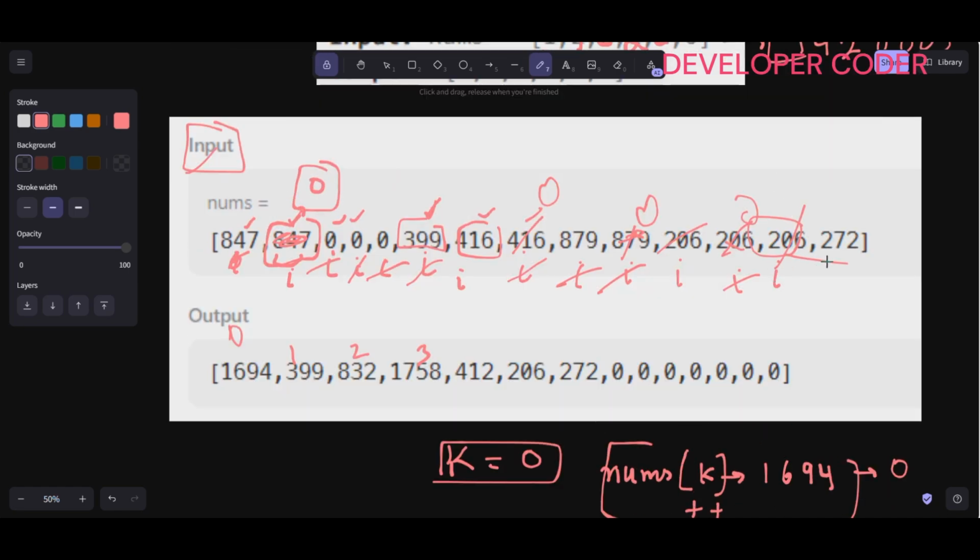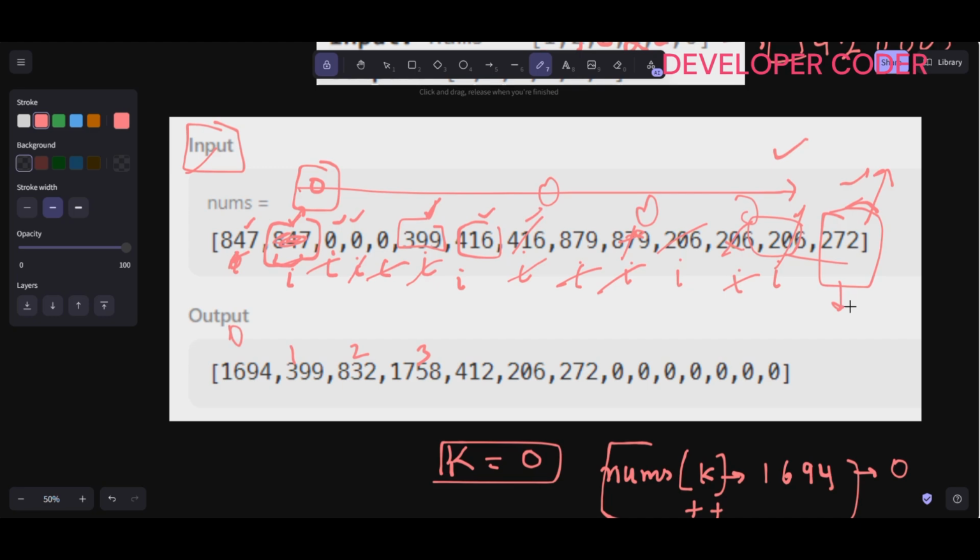Okay, so now here see, now I can't compare this value with anyone. Okay, but still this value is not 0. So there is going to be one extra case now. I am running my loop until here. I've checked this number with this one, but what about this number? This number is not 0.